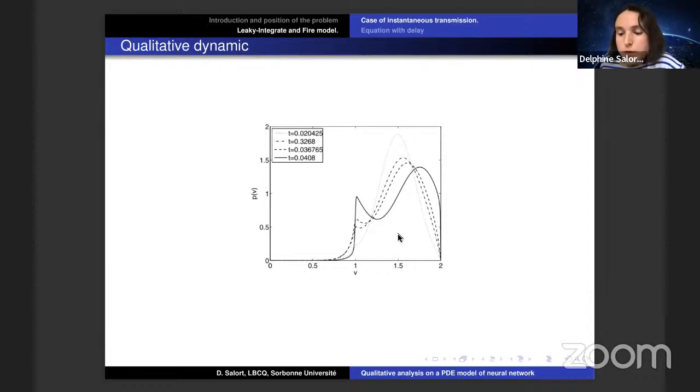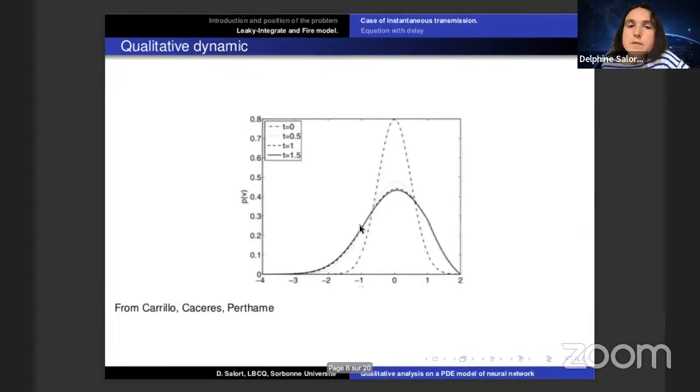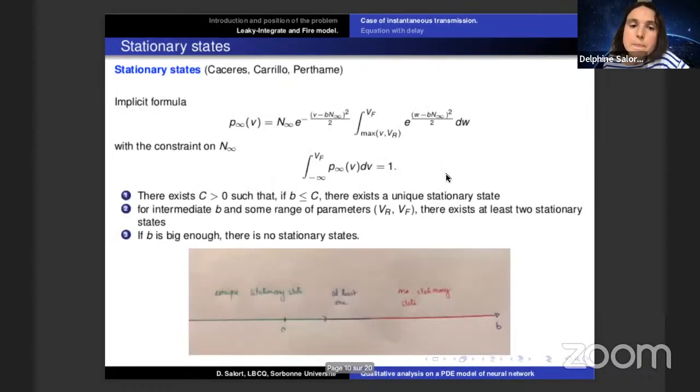So we are not very happy, because we wanted in particular to have a periodic solution, and we do not see this. This does not mean that they do not exist. This means that numerically, to my knowledge, nobody has found a periodic solution. However, we can nevertheless try to understand theoretically what happens asymptotically. So can we describe theoretically what we observe numerically in this context? This is what we have done.